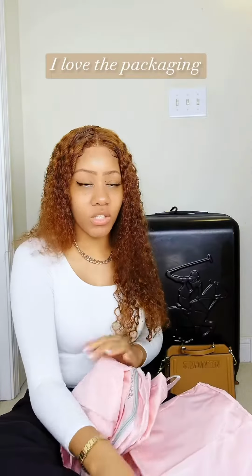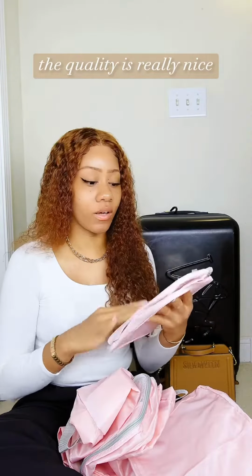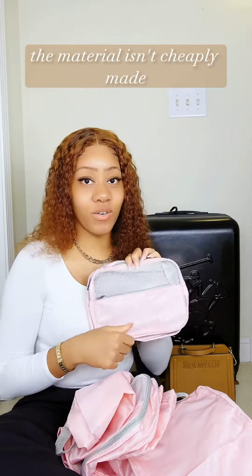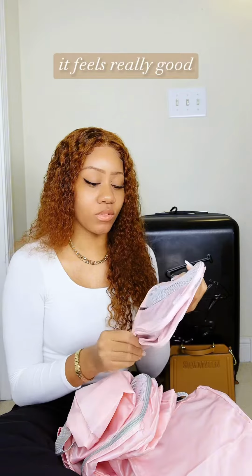I love the packaging, the quality is really nice. The material feels so durable. I think it's gonna last for a while. The material isn't cheaply made. It feels really good.